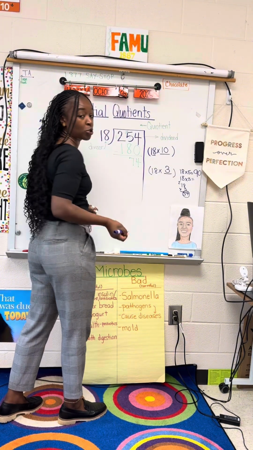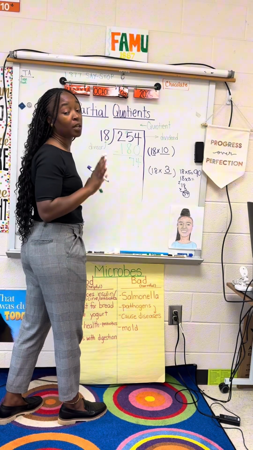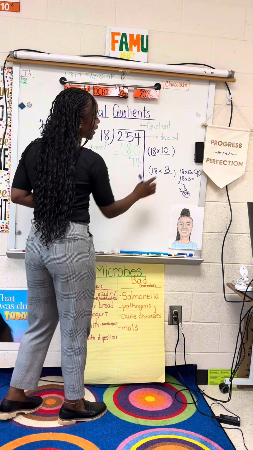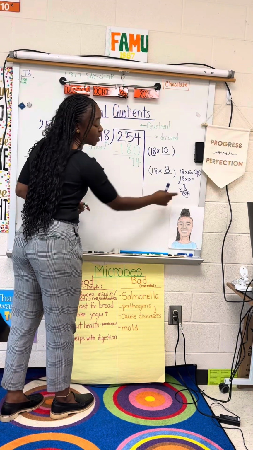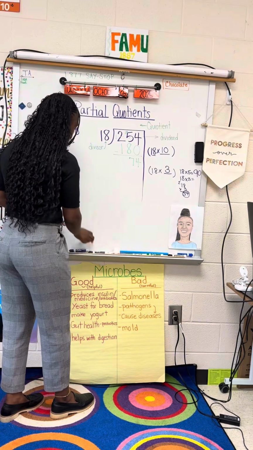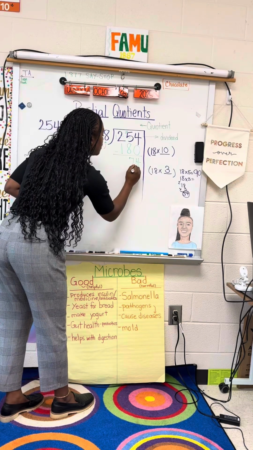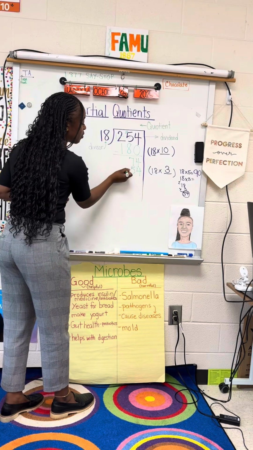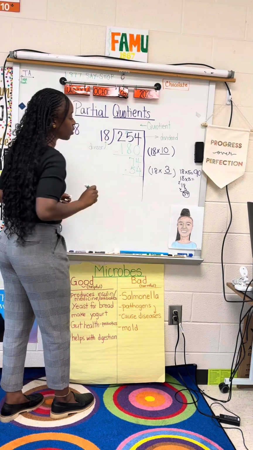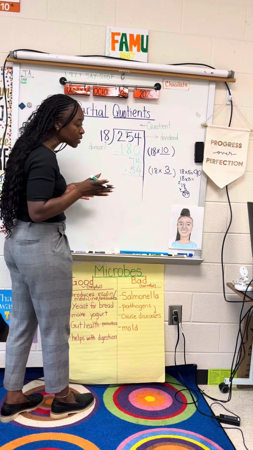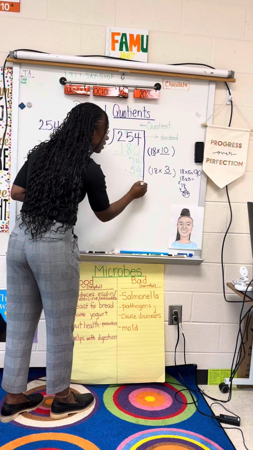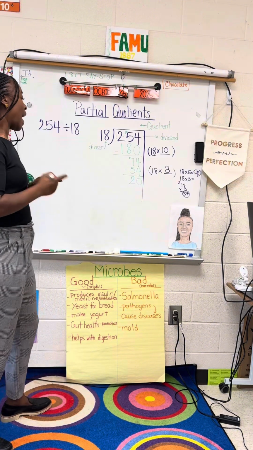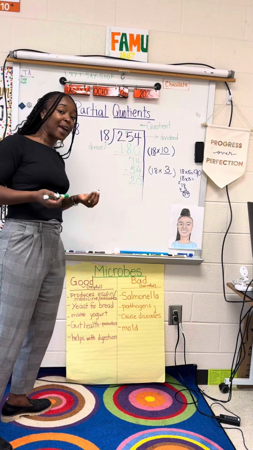That's my second partial quotient. Product, if we were multiplying; quotients, this is the division. So I have 3, 18 times 3, we just did that. That's going to give us 54. So I'm going to write 54 under the 74. And then our next step, just like up here, would be subtraction. 74 minus 54 should be mental, but we'll go ahead and solve it. 4 minus 4 is 0. 7 minus 5 is 2. Now we have 20. So I can still take a group of 18 out of 20.